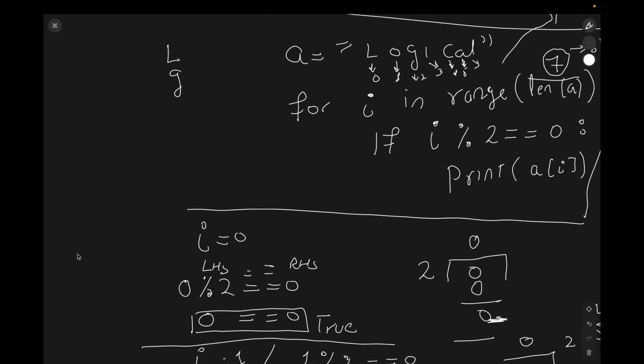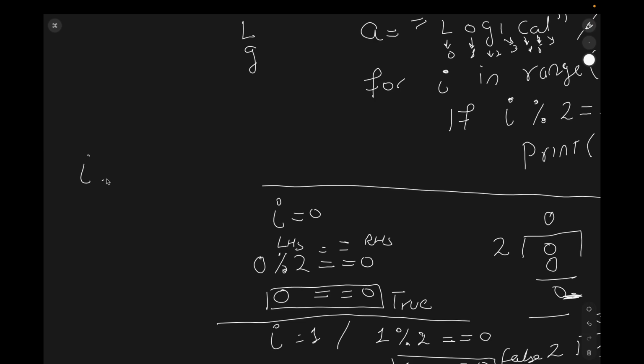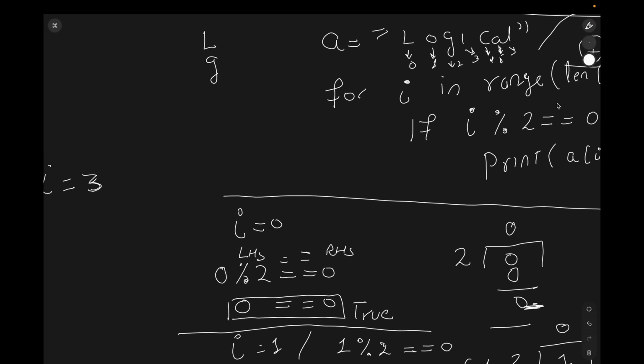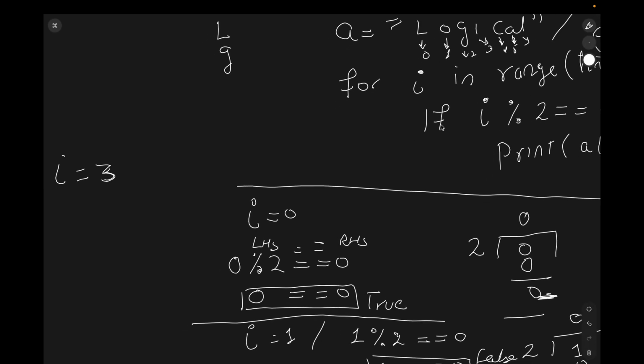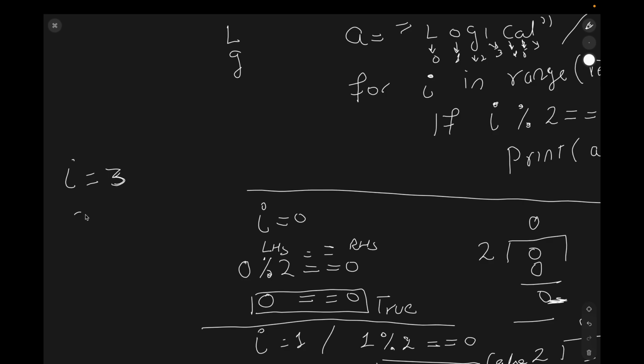Now when your i value was 2, now your i value will become 3, right? You will check, is 3 less than 7? Yes, 3 is less than 7. Then what you will be doing, if i modulo 2 is equal to 0, that means you will say 3 modulo 2 is equal to 0. Check this condition. That will be doing something like this: 3, 2 1s are 2, the remainder is 1, right?